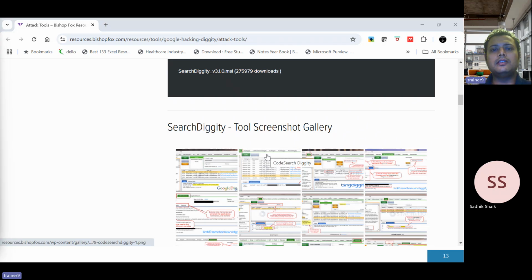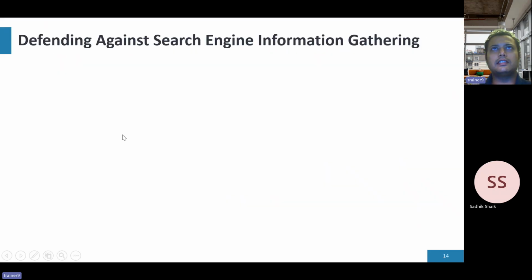Now, how do you go ahead and start defending against these search engines? There could be numerous tools that you can utilize to get all this information, but a lot of times this would be more of a manual effort. So we want to start automating some of these things.